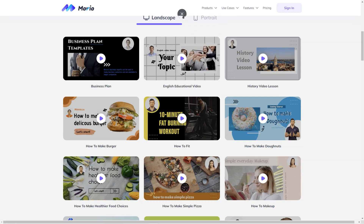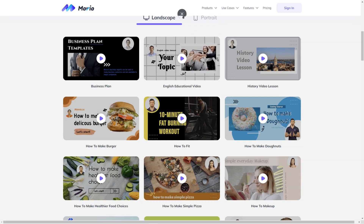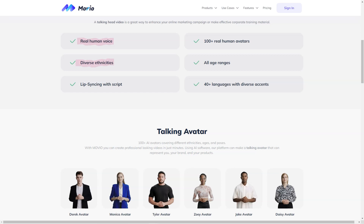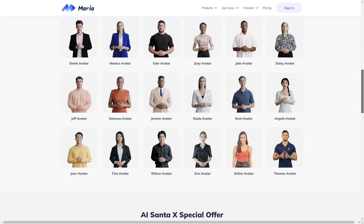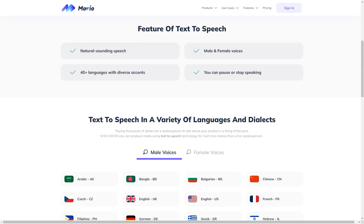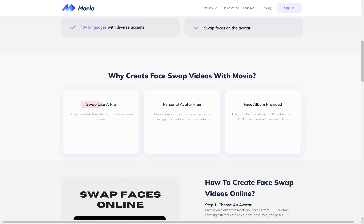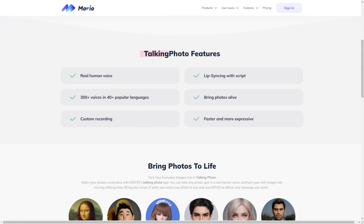You can also upload your own images, videos, or music. One of the standout features of Movio is the ability to add a fully customizable human avatar as a spokesperson for your videos. The editing software is super flexible and easy to use, with 20 language options, creative styles, multi-scene video capabilities, unlimited 1080-pixel uploading, and easy video sharing. While you can try out Movio for free, there are limits to the video production time and a watermark will be added. For $30 per month, the basic plan gives you 10 minutes of video production, unlimited hosting, automatic subtitles, priority video processing, and the branding kit.